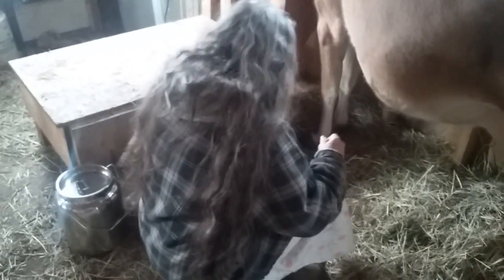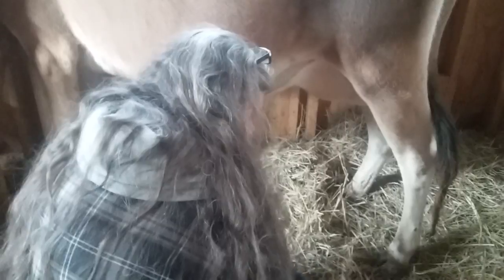First thing that we want to do is you need to clean the girl up. So what I have in here is just a drop of dish soap with just a drop of bleach. Just a little tiny drop of bleach. It's warm water, so I'm going to clean each one of her teats, making sure that there's no poo or straw or any type of stuff that we don't want getting into the milk on her.